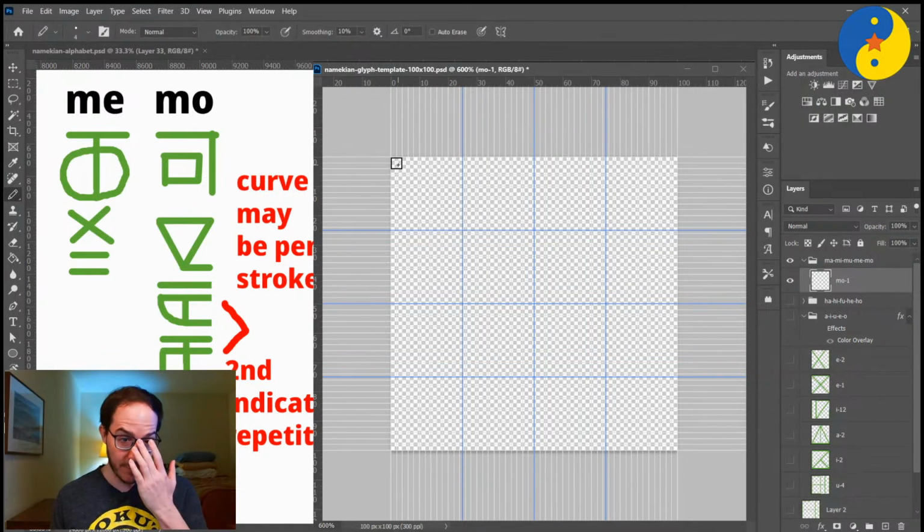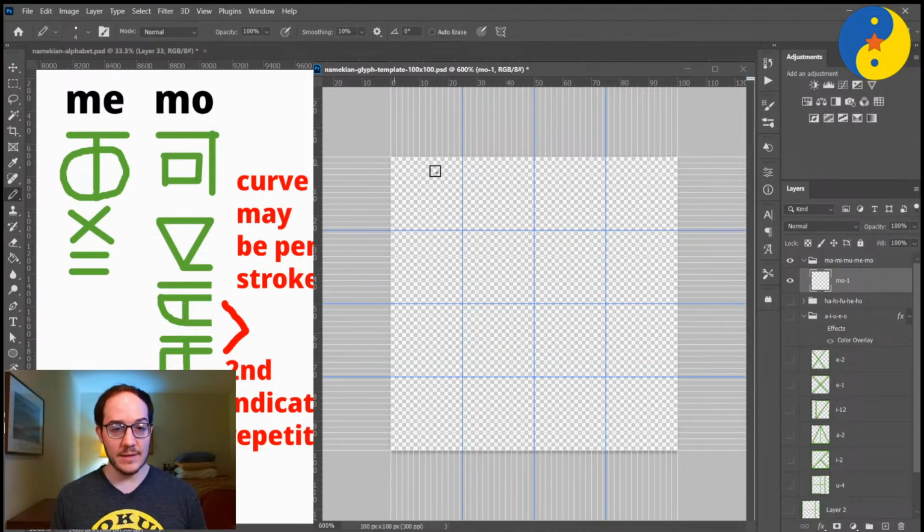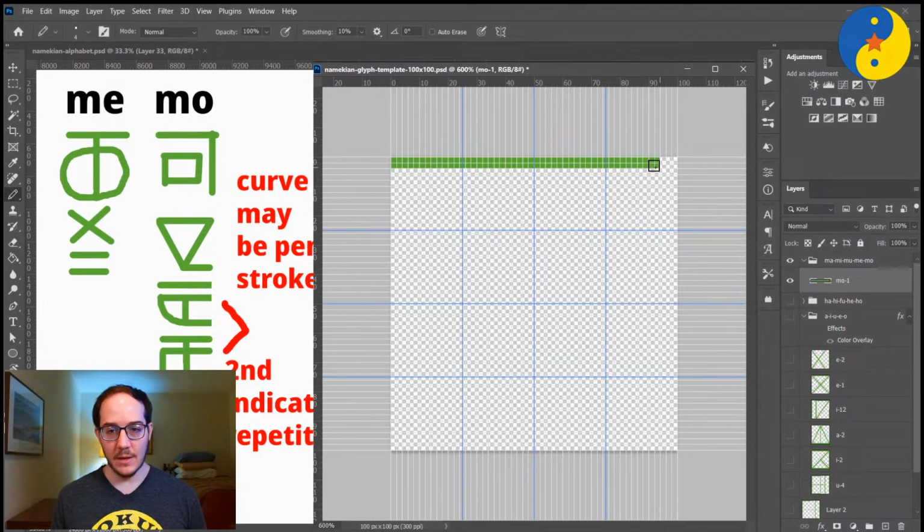I've set this up with a 100 by 100 box, and I've put some grid lines in every 25. But there's also grid lines every 2 so that I can make sure that everything stays square. So we'll start with this one here at the very top, and I will just hold down Shift to make a straight line and connect it all the way to the other side. And then same thing down here.